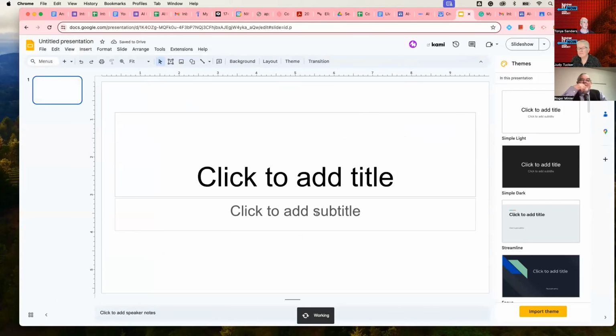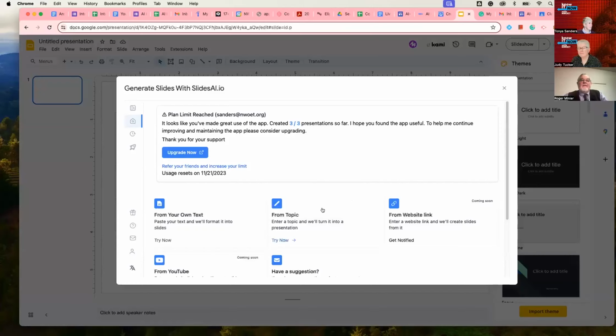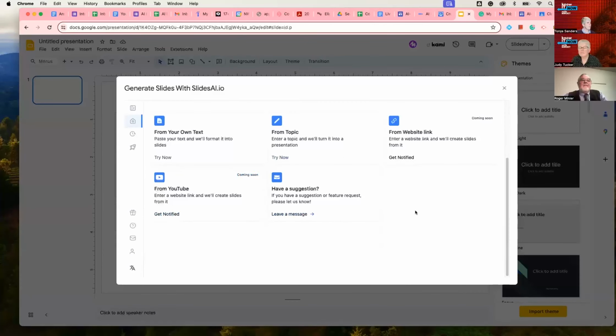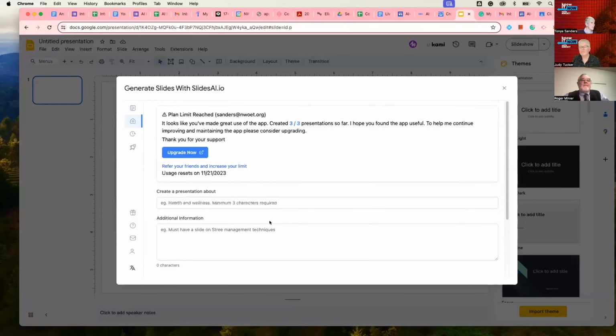Let's generate some slides. And can you see my pop-up here? So I'm going to say from a topic. You could also do it from YouTube, and that's coming soon. From a topic, I'm going to say, create about llamas. And then I want it to be 3. I reached my limit. That's why it's not doing it.